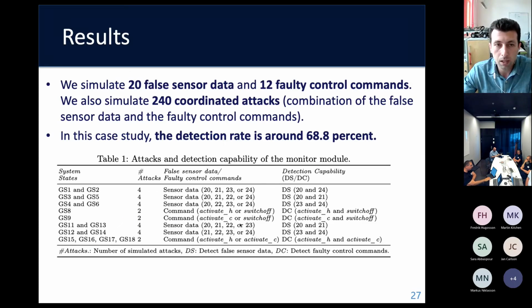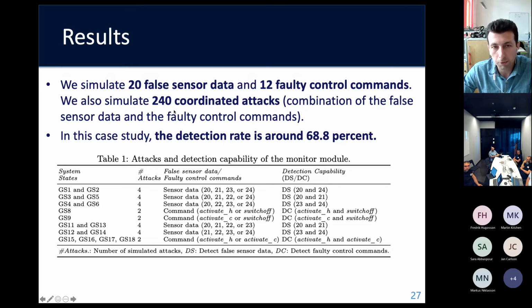Yes, this is the result for the temperature control system. We performed 20 false sensor data attacks and 12 faulty control commands, and also the combination of these attacks, 240 coordinated attacks. By this evaluation, we found that the detection rate for this system is around 68%.